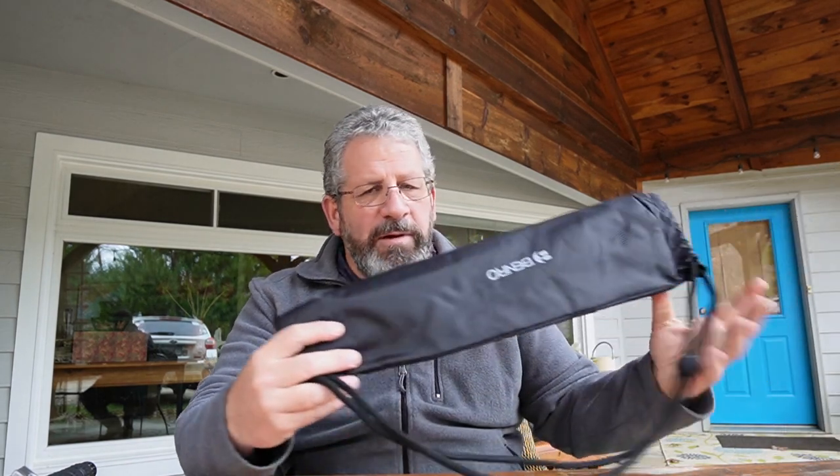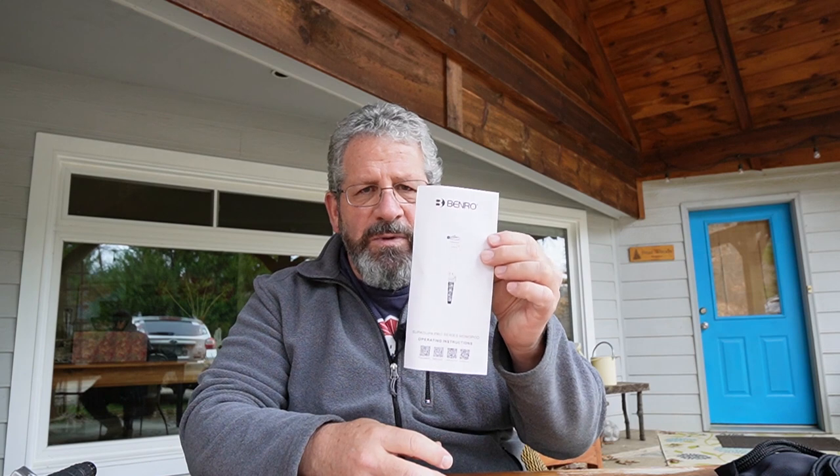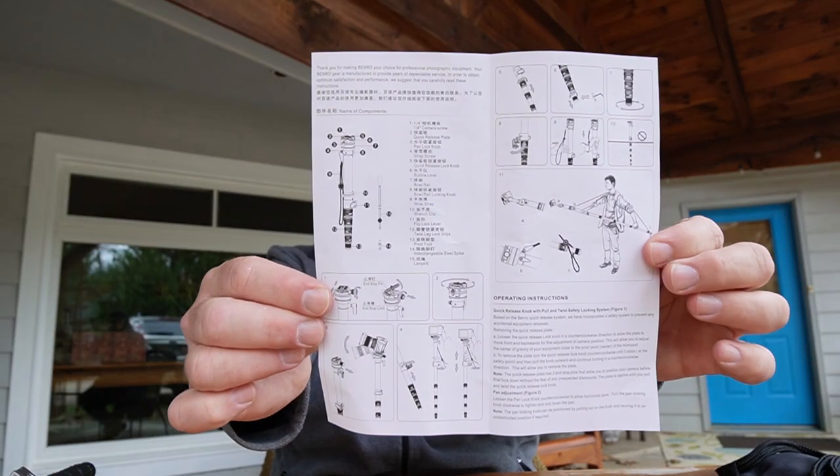It comes with a great little bag. If you want to put it in the bag, you can strap that to the side of your camera bag. Inside the bag also is an instruction book. I find it more informative to go to the Benro site and watch the video with the practical uses of it. I think it's a little bit more helpful, a little more understanding. These pictures are okay, but I think it's just more helpful to watch the video. Maybe this video will help you a little bit as well.